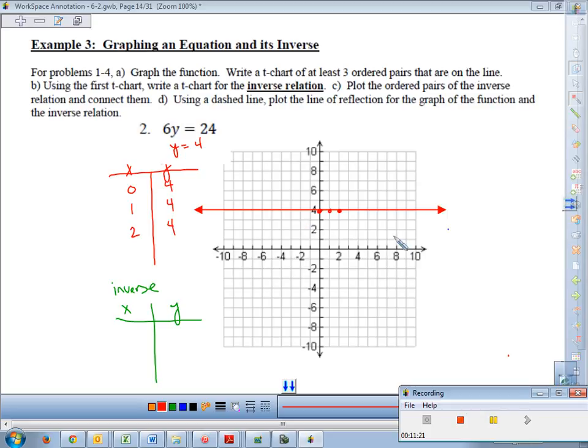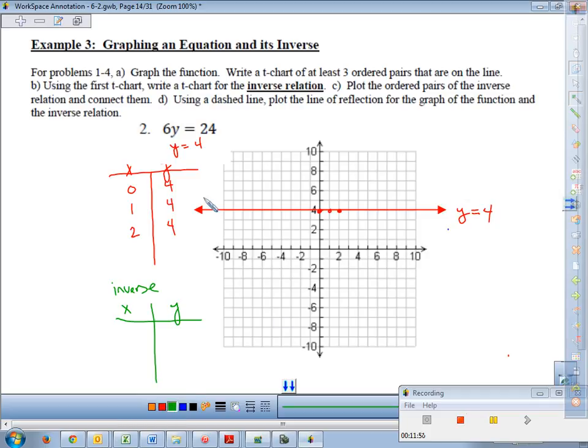Okay? I want to do a little bit of previewing for a second. This guy right here, the red line that I graphed, y equals 4, is he a function? How do you tell if a graph is a function? You just do one quick little test. What test do you do? Vertical line test. Does that red thing pass the vertical line test? Yes or no? That's a function. Sound cool? This is a function.